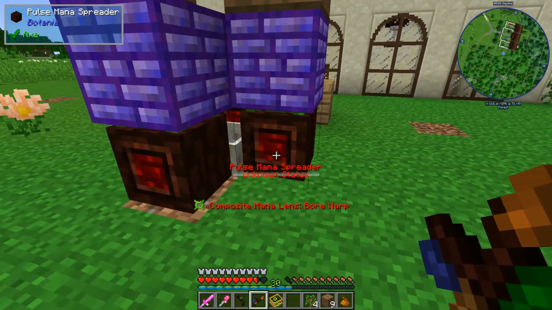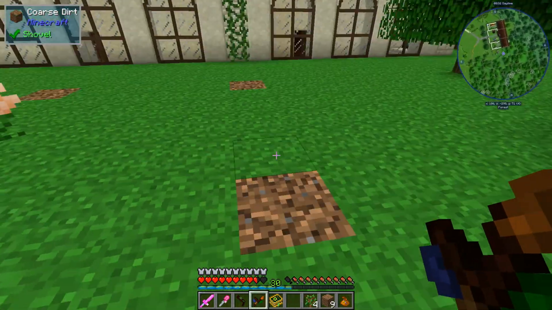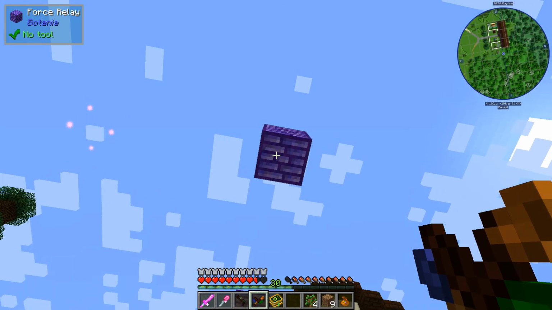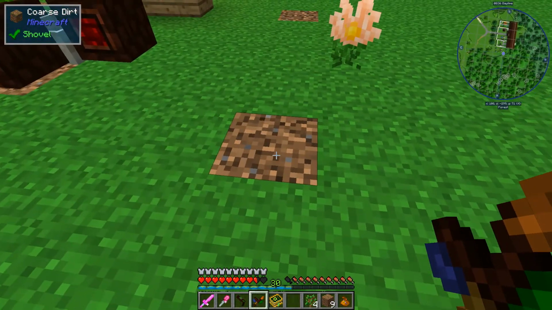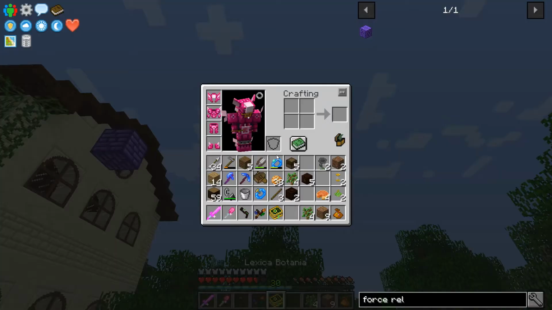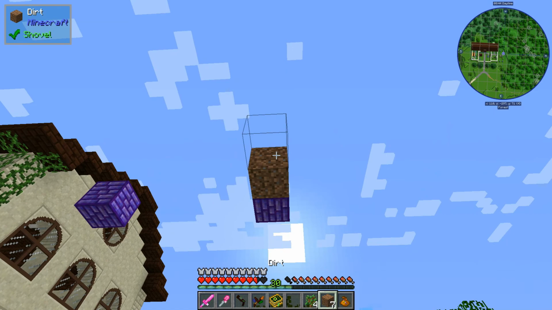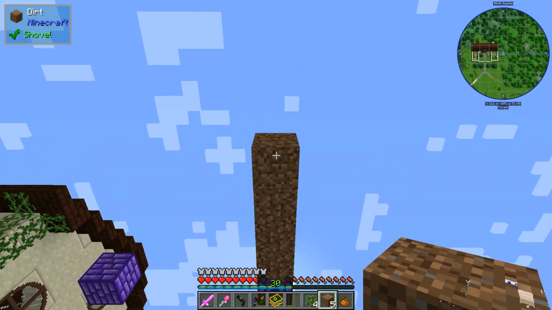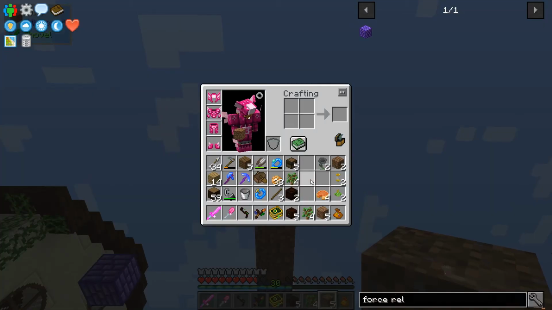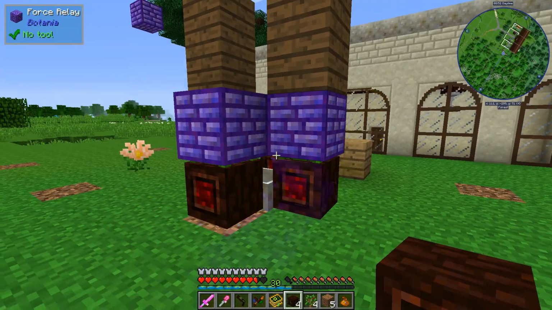So what's going to happen now is the mana spreader is going to pulse into this force relay, which will cause the mana burst to come over here, go into that force relay, which will cause the mana burst to come over here, and then go up into a mana spreader. So we're going to put a mana spreader up there. And that's going to basically send mana back into the pool.